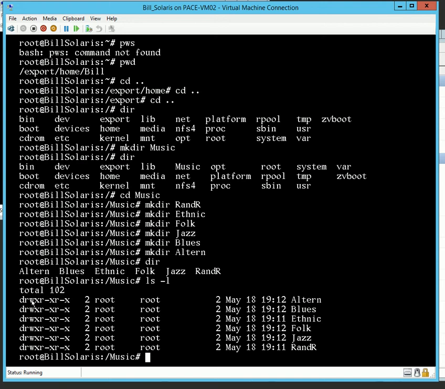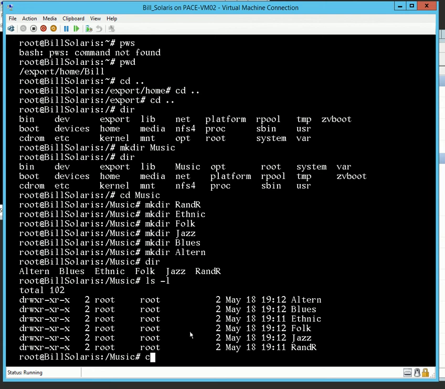The w stands for write, but here it's been left out. This is given to the group. It's really interesting because root is a user, but there's also a root group. These are two separate entities, not to be confused. And finally, the last three bits, r-x, are the permissions given to everybody else.